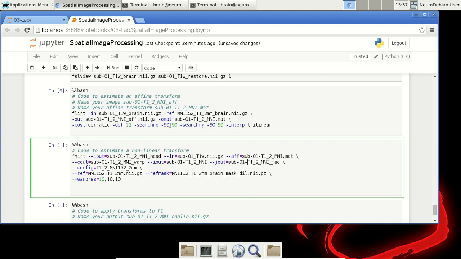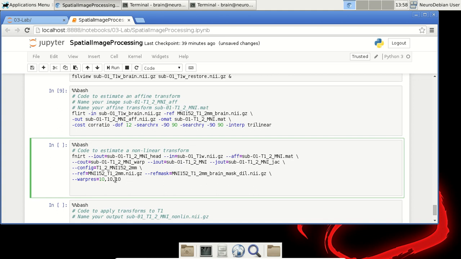If you had a keen eye, you could notice that the reference here was the brain, and this one doesn't specify the brain, which usually by default means that we are also including the skull. And then ref mask here is more like the region that we most care about during the fitting. Alright.